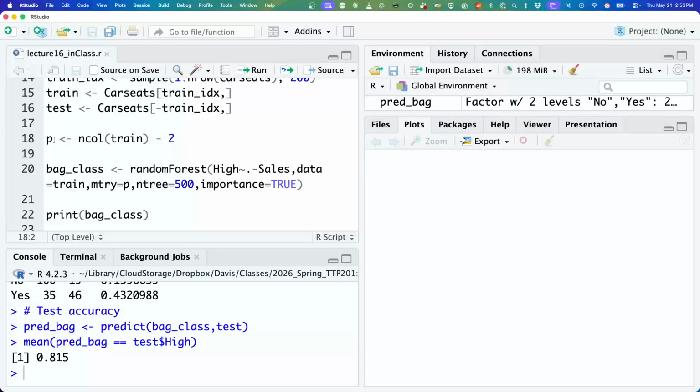Here I have all of my variables in the data, and I'm doing -2 because there's the sales and then the high classification. So these are our two Y variables, and I'm just getting rid of those. And so if I put P here, this is the same M and P that I was just describing in the notes, then it's saying, at every split, you're allowed to look at all the variables, and that's bagging. And so what we're going to see is we're going to restrict this mtry in the random forest, and otherwise it's going to look exactly the same as bagging.